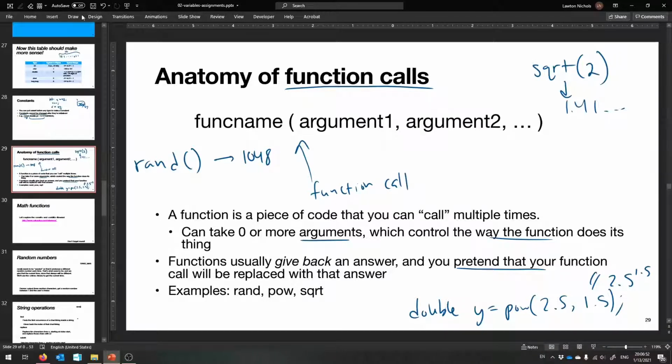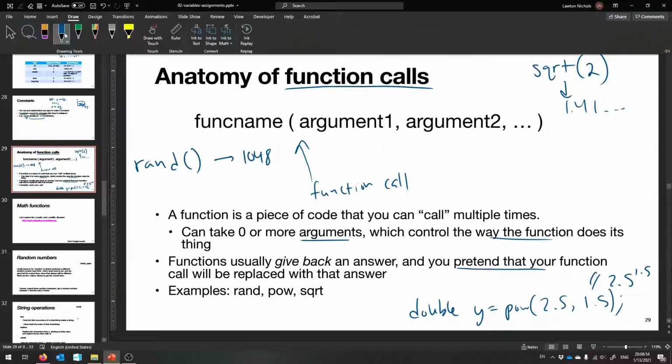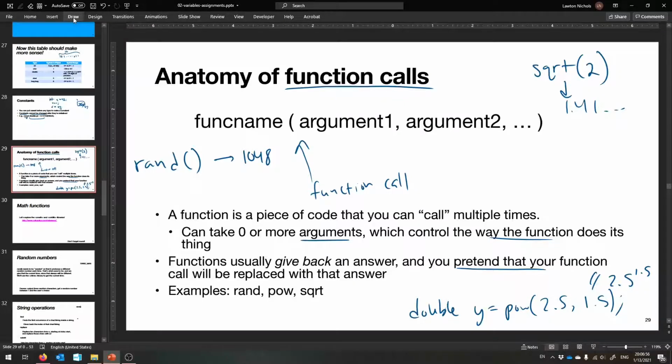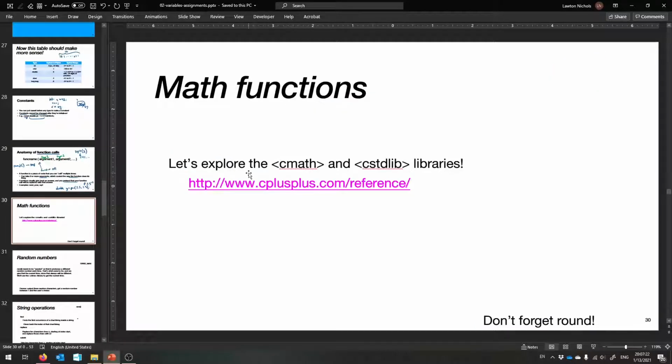It's super wonderful. And each argument, just so that I don't forget later, in addition to being required, sometimes has a required type. So maybe argument 1 has to be type 1, like an int. Argument 2 has to be type 2, like a double or something. We'll notice this later. But this is a good introduction, I think, and now let's get some examples under our belt. So we're going to explore some libraries.